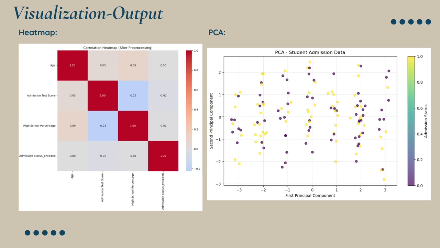Principal component analysis, or what we call PCA, we use to reduce dimensionality. The plot shows the dataset projected into 2 components. These 2 components capture 56% of the total variance, meaning they represent more than half of the important information. Points that cluster together indicate similar student profiles. Clear separations help machine learning models classify patterns more effectively. PCA, or principal component analysis, also confirms that our pre-processing steps successfully reveal meaningful patterns.